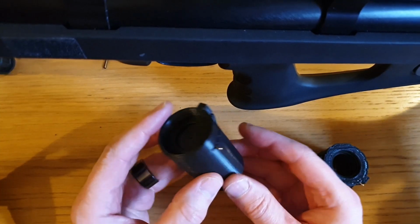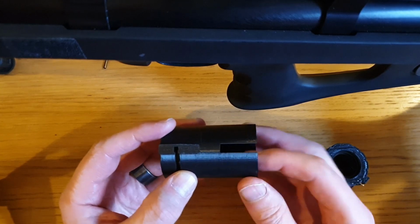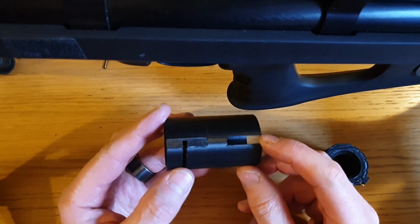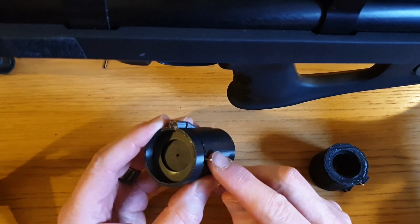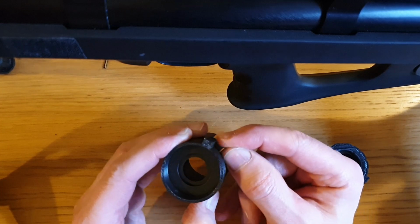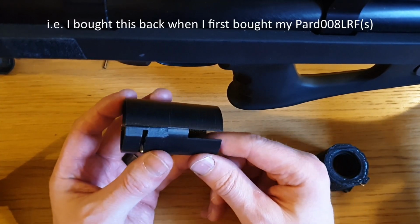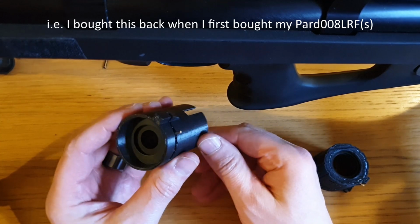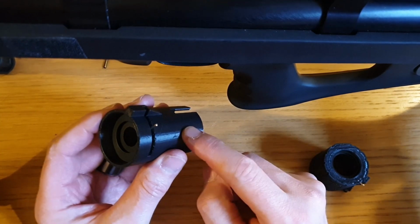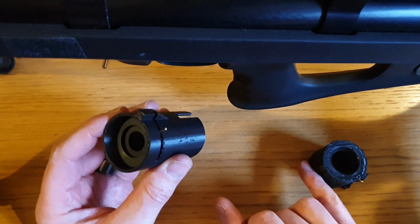Okay, so here we have the Shader8 with a slot to slide over the PARD's focus adjustment ring, which I'll show you in a second. There's a small lever, which, as you can see, adjusts the size of the iris. So this is several versions old now, and Ash has just updated me. This has proved more popular than the clamp version, which I'll show you in a second.